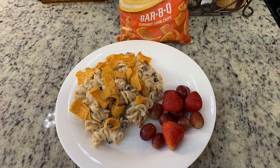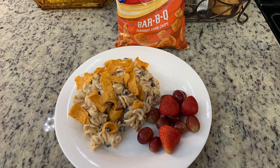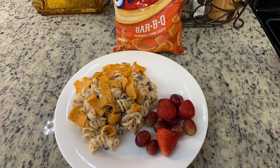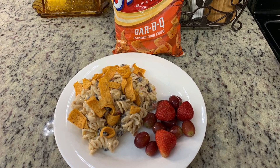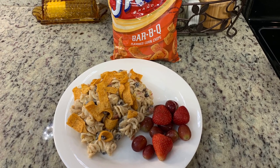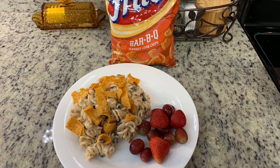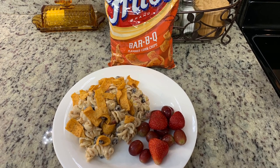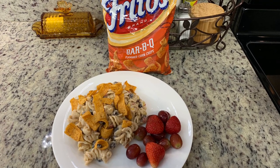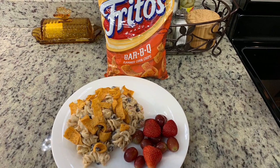Here is my finished plate. My husband didn't eat until later — he was on a conference call — but I was starving so I went ahead. A couple of the recipes I'd seen suggested adding corn chips on top, which sounded weird, but I went with it and sprinkled some barbecue Fritos from my pantry over the pasta salad. I just had this with some fruit. The Fritos sounded a little weird but were delicious — they added a really nice crunch and flavor. This would be great to make for lunches throughout the week.